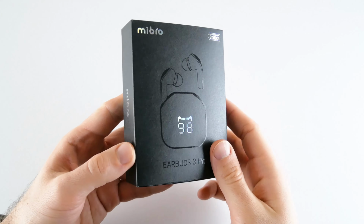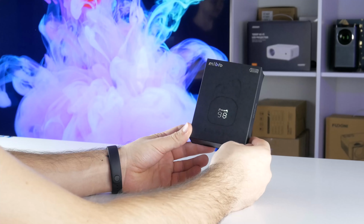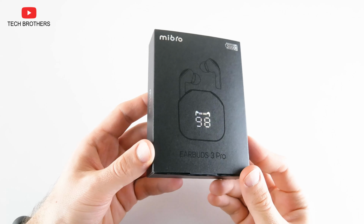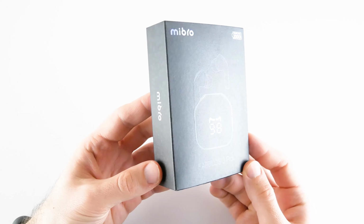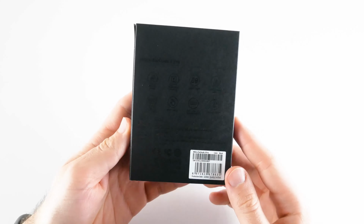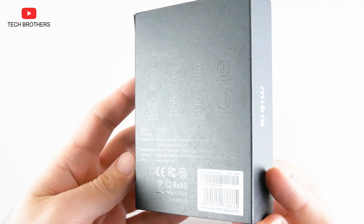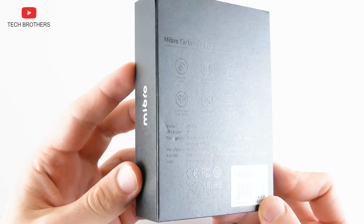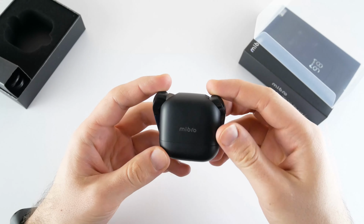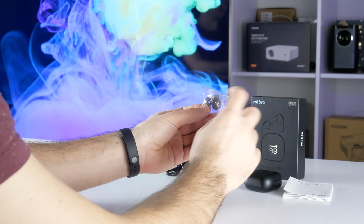By the way, I forgot to tell you the full name of the earbuds, but I think you already read it in the title of the video. These are Mibro Earbuds 3 Pro. We can see the main feature of the new earbuds on the front of the box: 2000 mAh power bank. And there are also some other features on the back, such as digital display, well-balanced sound, comfortable inner design, touch control, IPX4 waterproof.